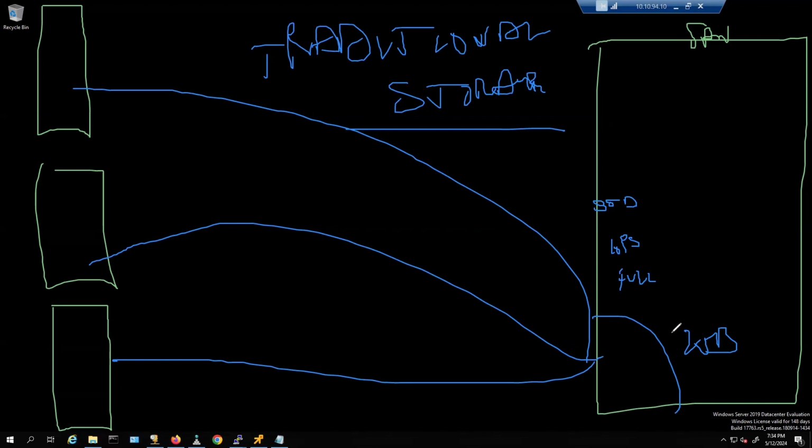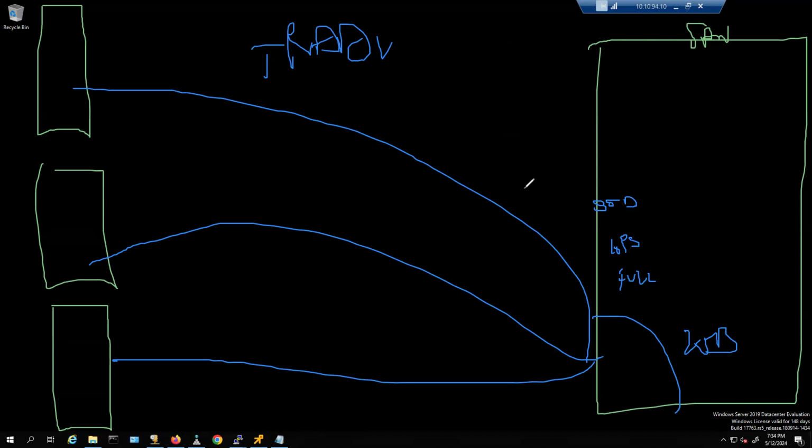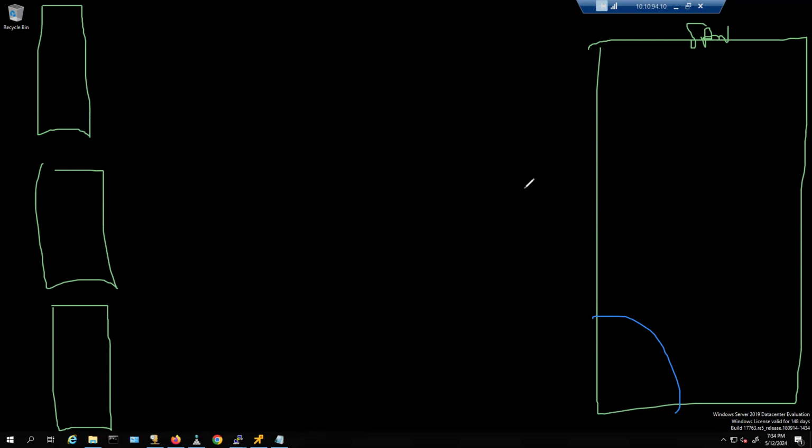So VMware said, yes, there is a better way of managing the storage instead of you taking care of the IOPS and the space and all the other things. There is something new that we have come up with. What is that something new? That something new is basically called a vWall.